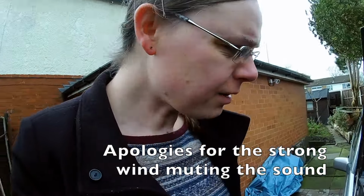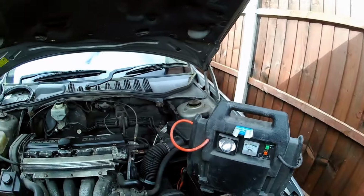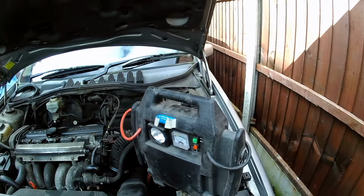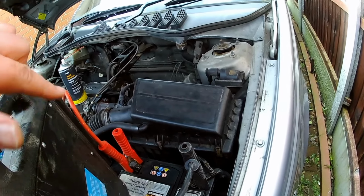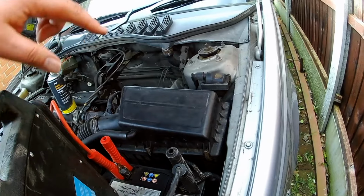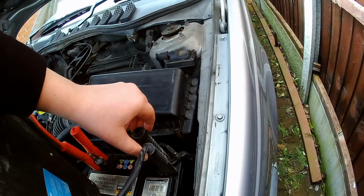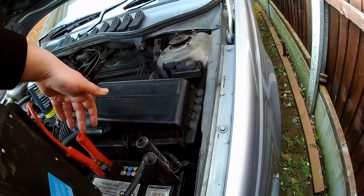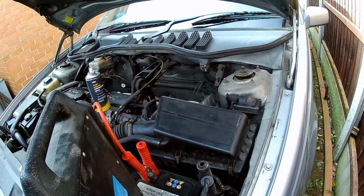No, not happening. And well, my father has brought round one of these. It's basically like jump starting a car without needing another car. So connected that up, and one of the little tips that I'll give you just to stop it from arcing is always connect the live first and then the neutral. And when you're disconnecting it, disconnect the neutral first, then the live. And that just eliminates any sparking that you might get from the terminals.